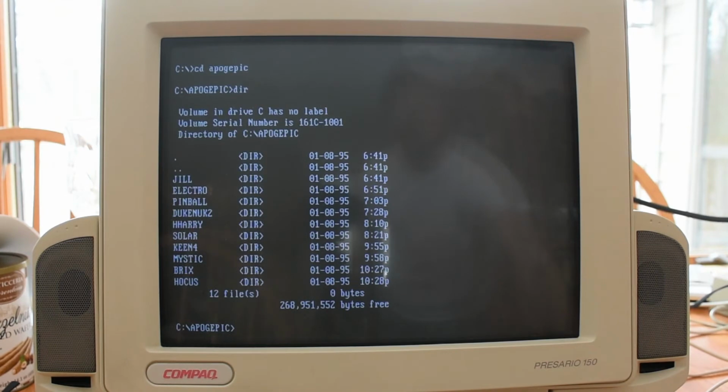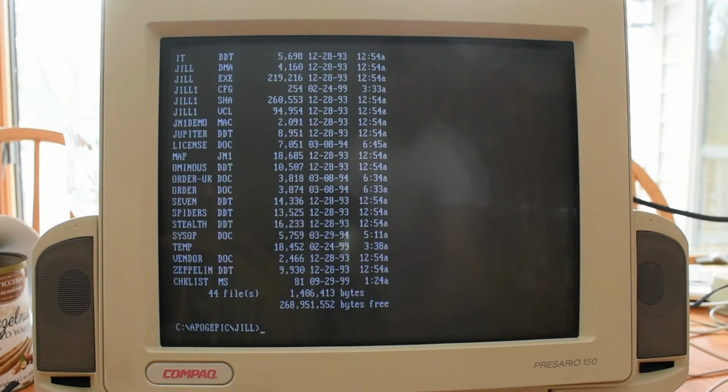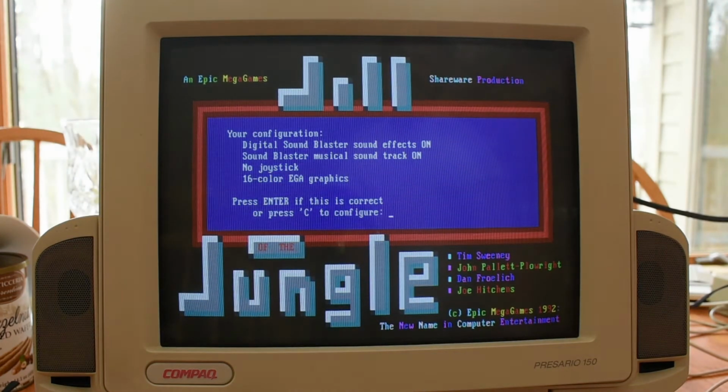And let's see what we've got in here. We've got Jill of the Jungle, Epic Pinball, Duke Nukem 2, Halloween Harry, Solar, don't know what that is, Keen, Commander Keen 4, Mystic, Bricks, and Hocus. Some of these I'm not familiar with, but let's try Jill, because everybody's familiar with that game, except me, really, because I've never played it. Jill of the Jungle. Digital Sound Blaster effects on. This is the first time I've ever run this. No joystick, 16-color EGA graphics. And that's fine.